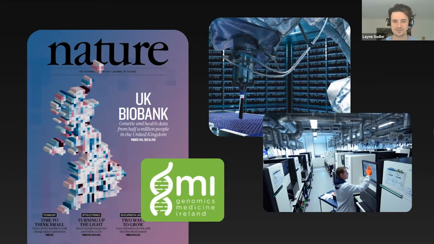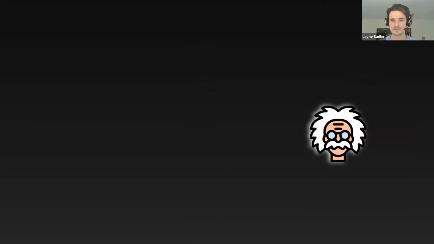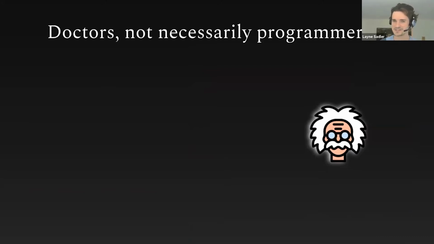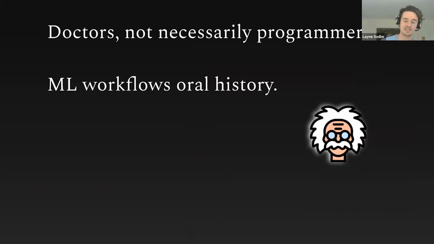I was pretty flummoxed as to why. State of the art is association studies, and when you're dealing with data that's this highly dimensional and biologically complex, I don't think that's really good enough. So I set out to uncover why this is happening. At the end of the day, a lot of the scientists didn't really look like this, but this is the persona. You're dealing with people that may be PhDs, doctors, not necessarily world-class programmers. As informatics emerges in each field, I think that'll start to change, but right now, they're fundamentally not programmers.